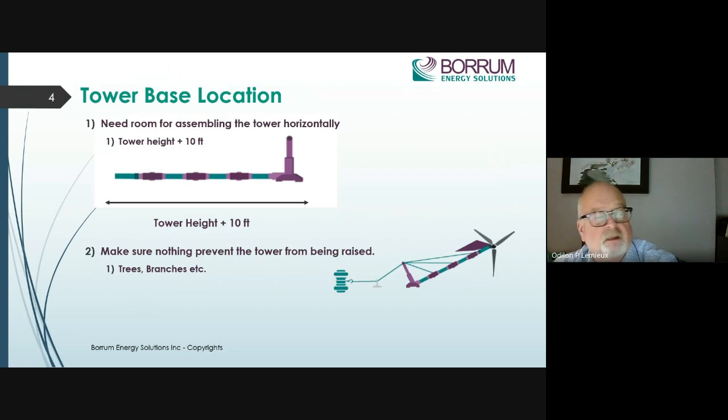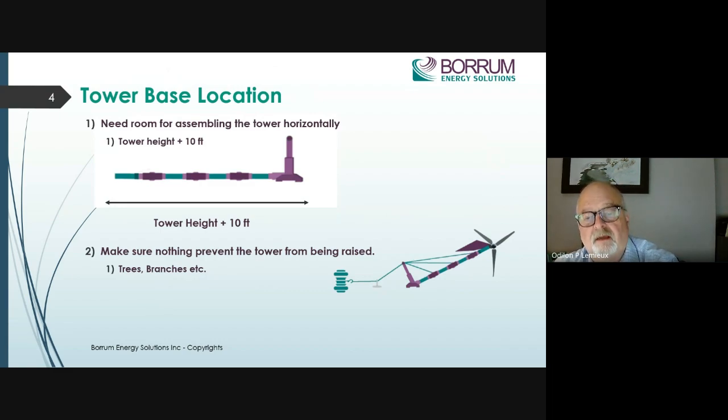So when you look at a place for your tower, you need to find if there's enough room within the 360 degrees of that location, enough lay down area to put the tower down and assemble it horizontally. Now, why the 10 feet? Well, because after the tower, you need to add the turbine and you need to have a little bit of room to work on that. So you need to look at that.